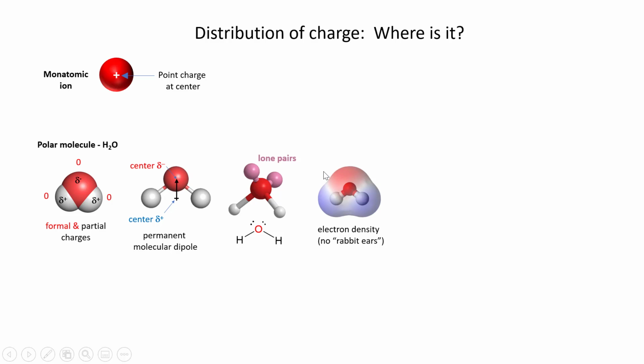Modern chemistry tells us where the electrons actually are, which is represented by this last rendering, showing the electron density, how the electrons and hence charges are actually distributed. The oxygen has the highest density, shown in red, and the hydrogens the lowest, shown in blue. However, the 2 lone pairs, which look like rabbit ears on Lewis structures and in the ball and stick models, are not there in our modern view. We do not need this modern view of electron density to account for hydrogen bonding in water. If we use the lone pairs, Lewis structures are sufficient. We will need electron density maps for another noncovalent interaction later.